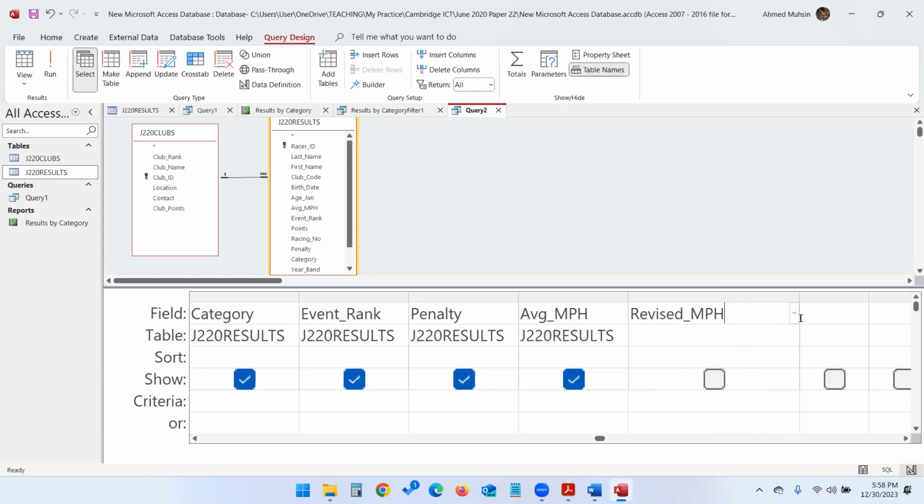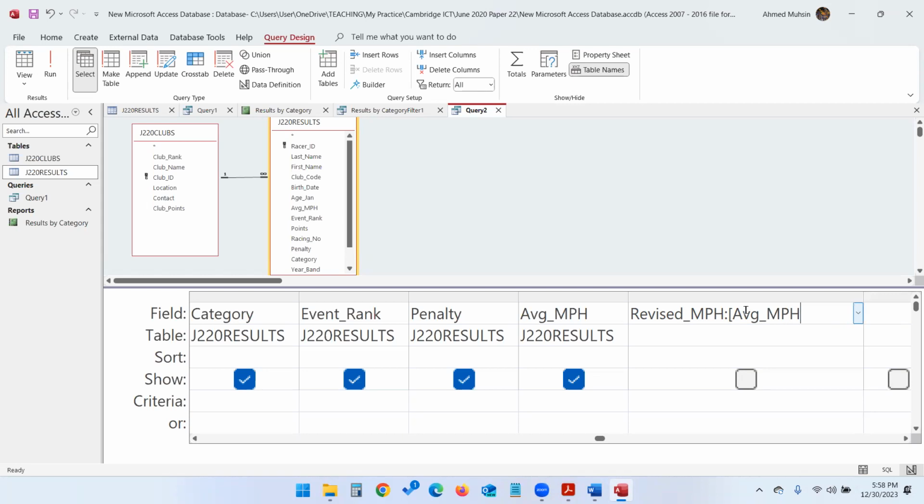And this field is going to have a mathematical formula. That mathematical formula is, it's going to take the average miles per hour and reduce it by 5%. So since this is the name of the field, I'm going to put a colon, which means this is the end of the name of the field, colon. And now I'm going to type a mathematical formula. So I'm going to use square brackets, and I'm going to mention the field, which is average miles per hour.